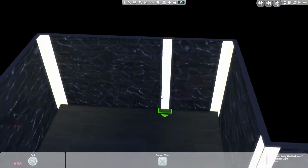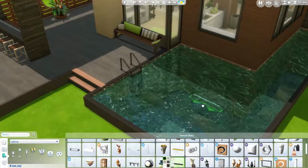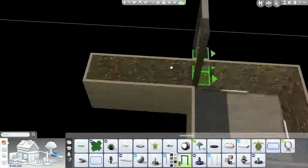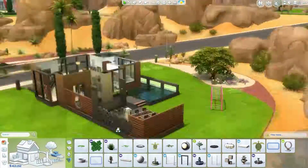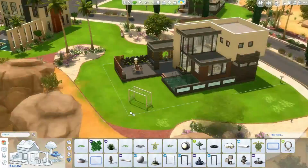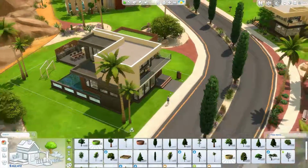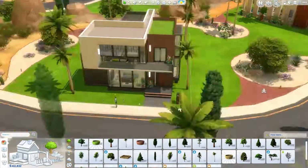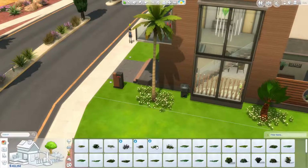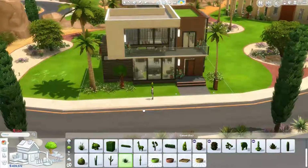And here we are in the pool. I wanted to use these wall lights, these strips of wall lights, but it looked very strange. I mean, it lit up the pool really well, but it looked very strange. And here we go, putting in fountains. The pool itself is just the shortest height, and then I'm grabbing these fountains or waterfalls in a slightly bigger height and putting them in the pool instead of on top of the water. Instead of putting in an actual fence around the house, they made a nice divide from the outside area. I think it looks so nice having it that way.